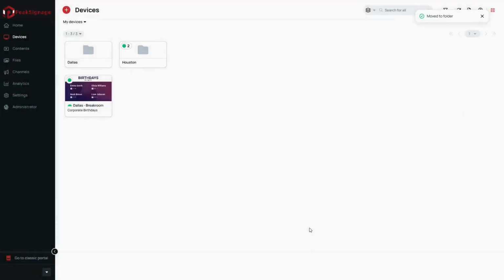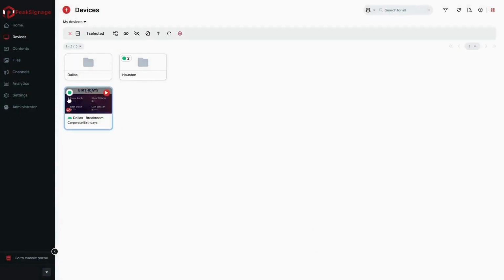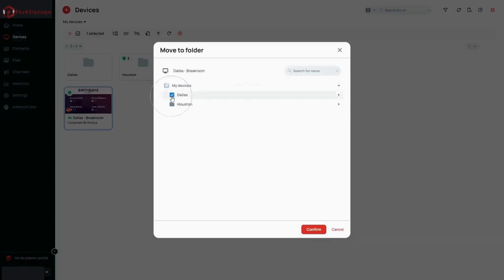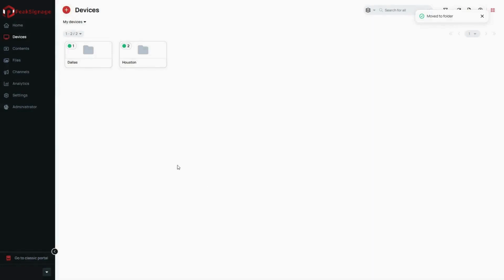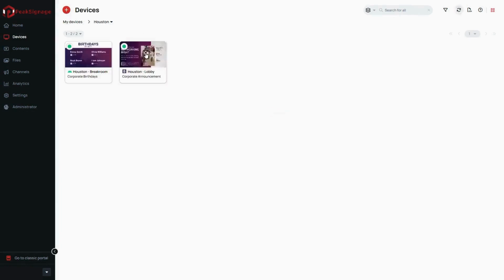You will repeat this process until all your devices are placed in their respective folders. Please keep in mind you don't have to sort all of your devices into folders. But it does help with keeping things organized. As you continue to organize your devices, if you click into a folder and notice you are not able to see all your devices, please remember that you must select My Devices at the top of the Devices panel, and this will take you back to your device homepage.